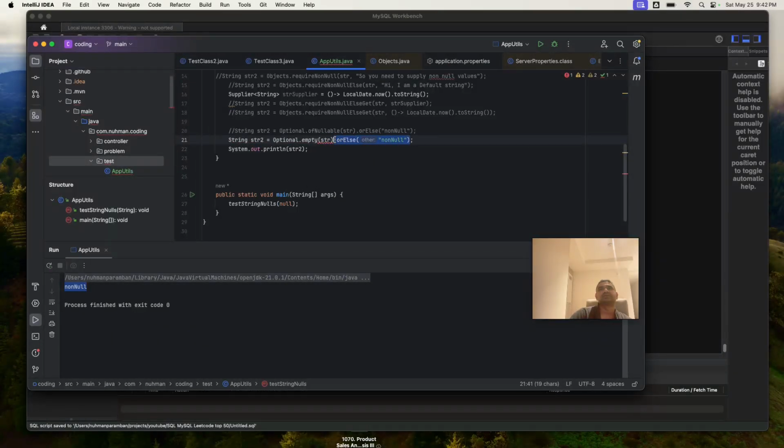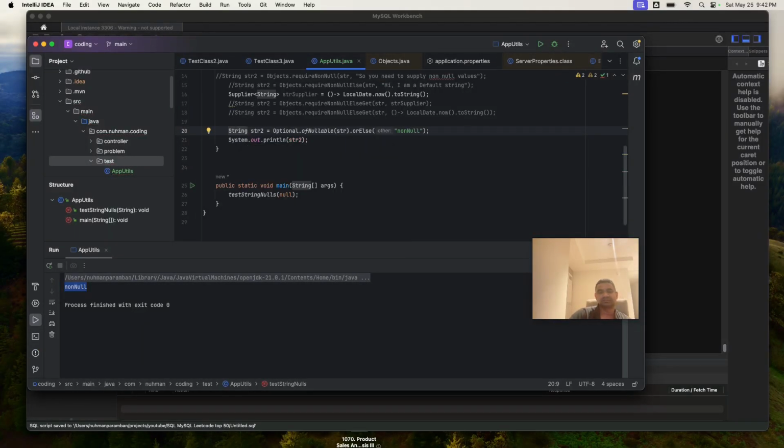So optional of empty means it will create an empty one, then provided object. Okay, in this case it will be an object, it's not empty, so that will not work in this scenario, so that's fine. This is enough for us to manipulate the null pointers.